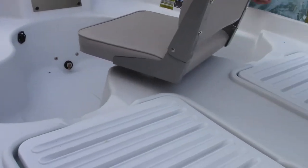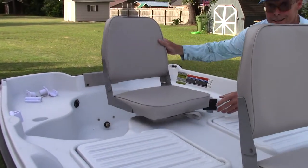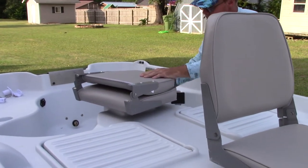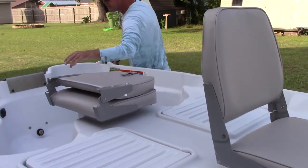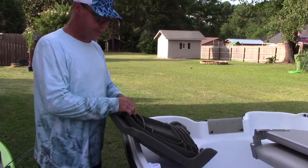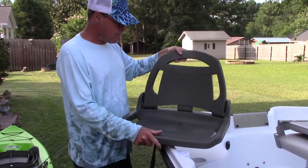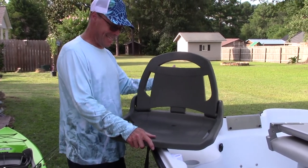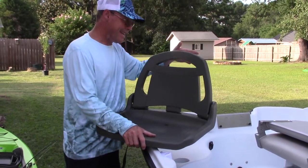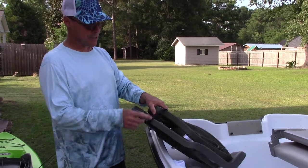Anyway, that's another little update or mod. I can't wait to try these seats — that's going to be a whole lot better. I found out that the plastic seats, the original seats which are these, for some reason — I'm not a big guy — but as the day went on, the seat leaned back farther and farther. It was a hot day, and by the end of the day this bad boy had leaned back and I was like lazy boy reclining. I didn't care for that too much. After about four and a half hours just sitting on those hard seats, I was ready for some cushion.